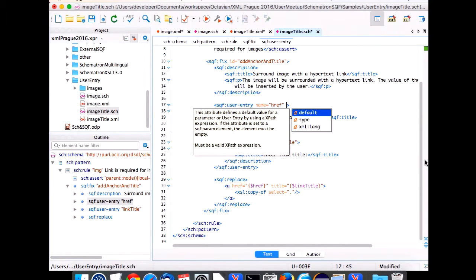So we have to delay the realization of the actual fix until you invoke that fix. Then we ask for the values, and then we find the QuickFix script that we apply on the document. It was a challenge implementing that, changing a little the entire architecture of how the fixes were implemented just for user entries. Initially we knew all the fixes, but with this we have to delay. We don't know what the actual fix will be until the user selects it and provides the values.